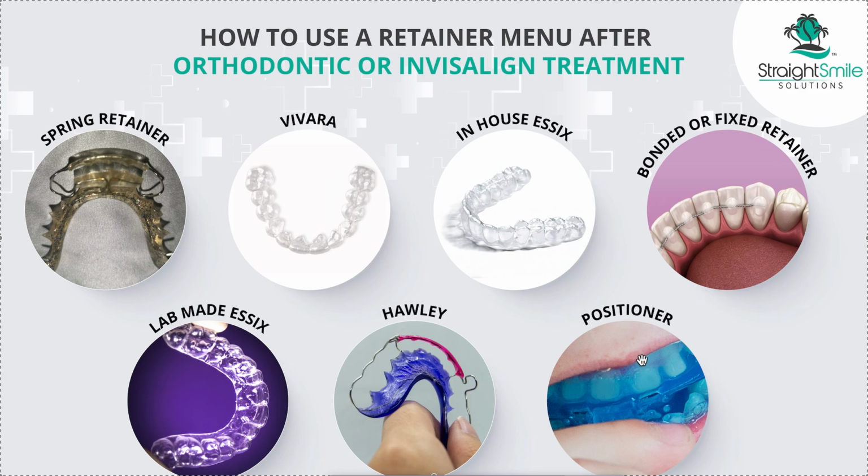Another benefit of the positioner, not unlike these, but even better, is that because it's rubbery and has the ideal occlusion, if theoretically you stopped wearing something for a little while and then put it back in, it will probably move your teeth straight again. These can do it too, but this works better because it's rubbery, so it actually has a force. These are just hard, so there's no force. So even a spring retainer definitely has that additional benefit.